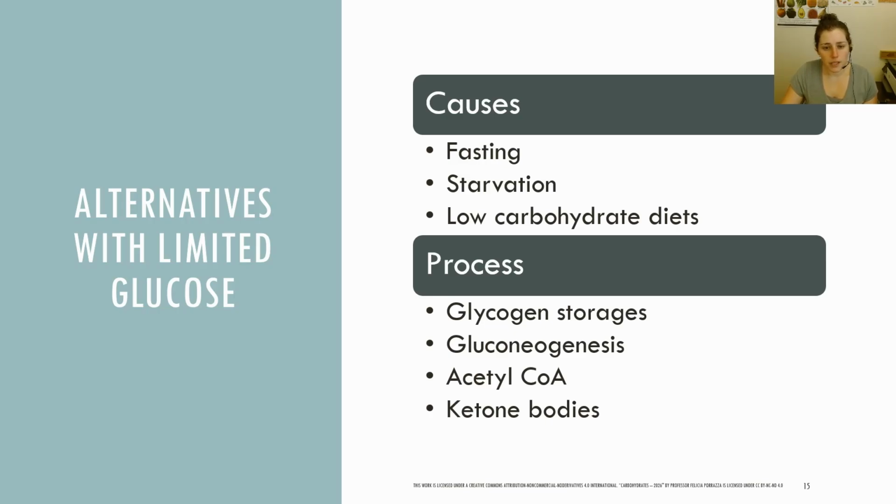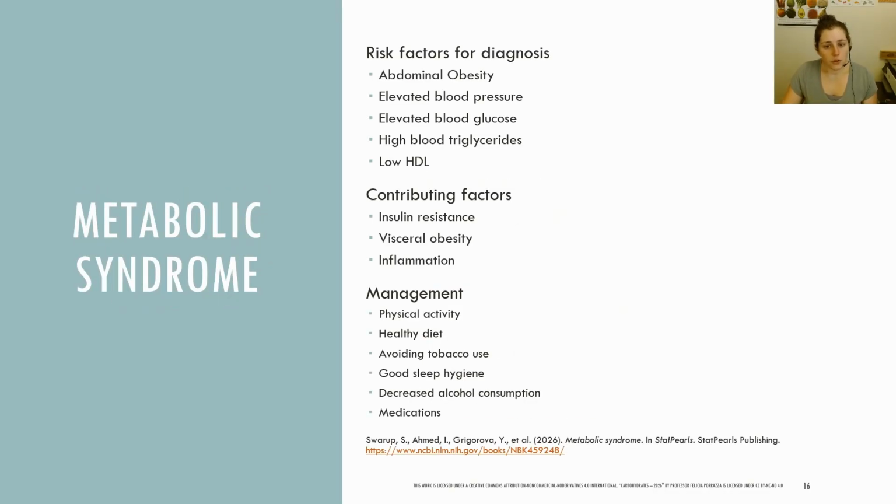I do want to note that ketones are acidic, so severe ketosis can cause the blood to become too acidic, a condition called ketoacidosis. This is not typically a concern for diet-induced ketosis. However, it can happen with uncontrolled diabetes. We will cover this momentarily. What I previously described with glucose regulation is in the absence of diabetes. We are going to cover a few conditions, metabolic syndrome and diabetes.